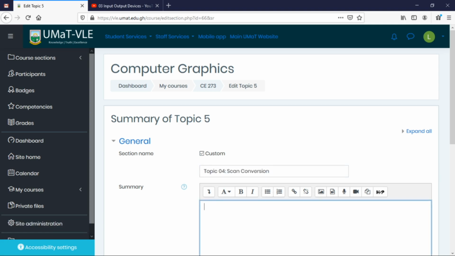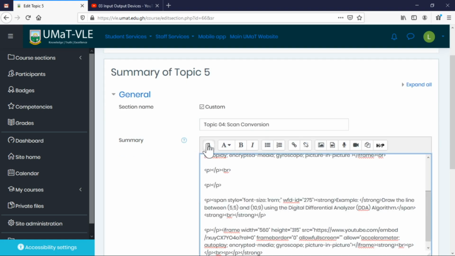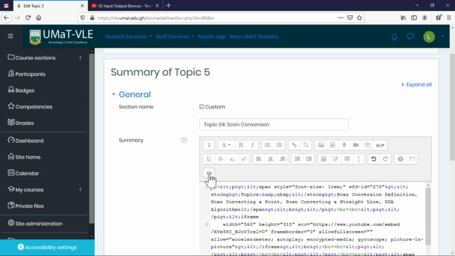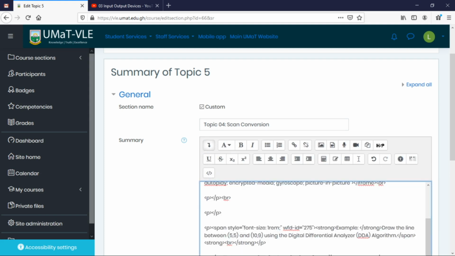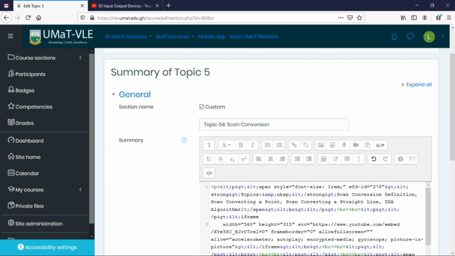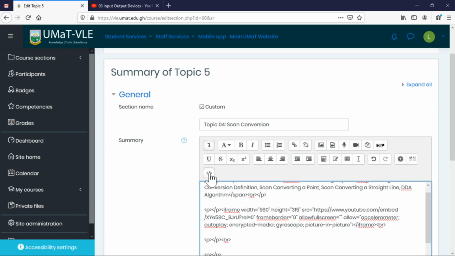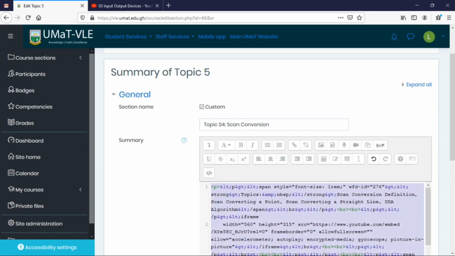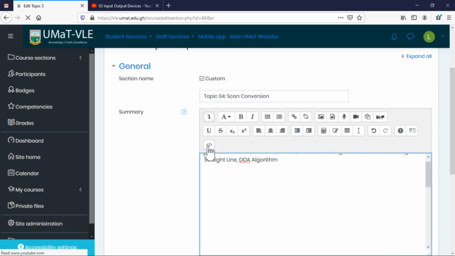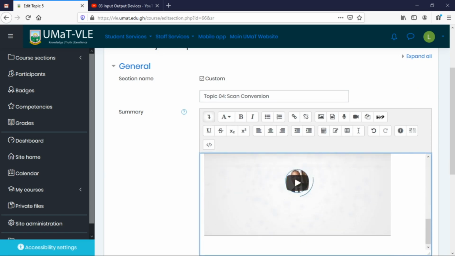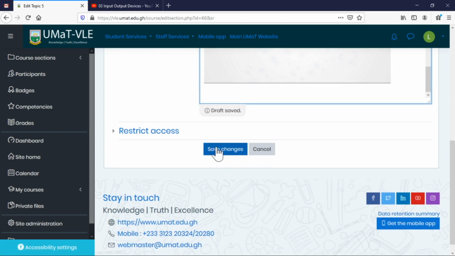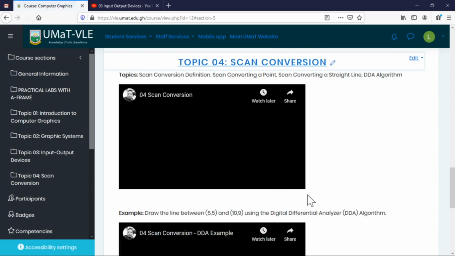And finally, I'm just going to embed another YouTube video that I already had in a lecture that was created some time back. I'll just embed it into it and go back to make it easier for preview. So anytime you want to embed YouTube, you click on that, you paste it in there, you click it back, then it will embed again. Alright, so briefly, as quickly as possible, I'm going to click on save changes to save the changes in there.